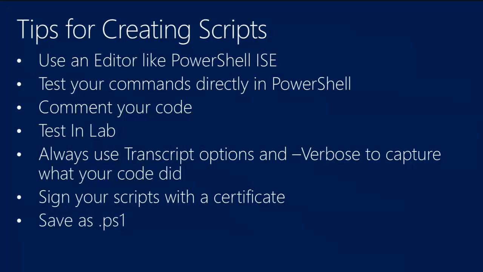So commenting your code's a big thing. There are some developers who insist that every line of code should have a comment on it. I'm not quite that hardcore, but you'll definitely want a comment at the top. And a comment in a PowerShell script is just a pound or a hash symbol and then what you want to say about it. And that's all you really need to do. Then, of course, test it in your lab. You do something 10,000 times, you might want to do it right.